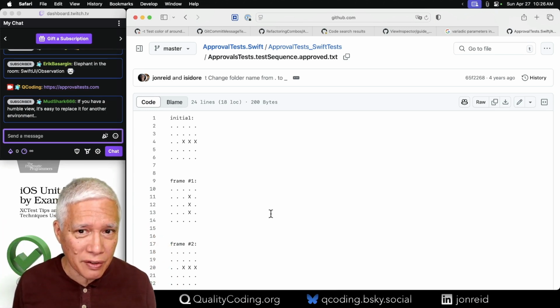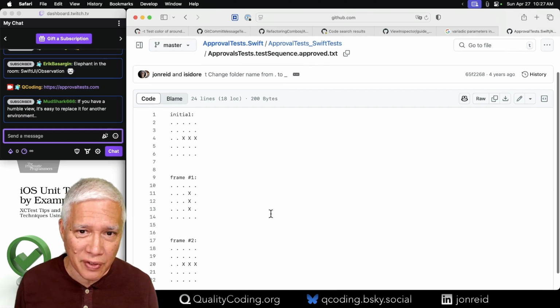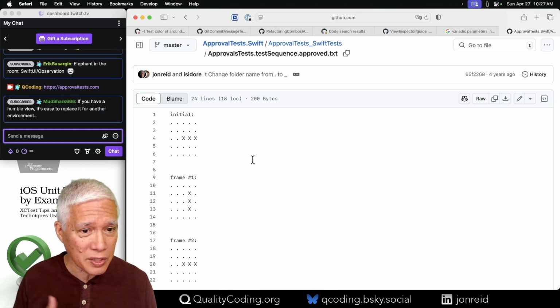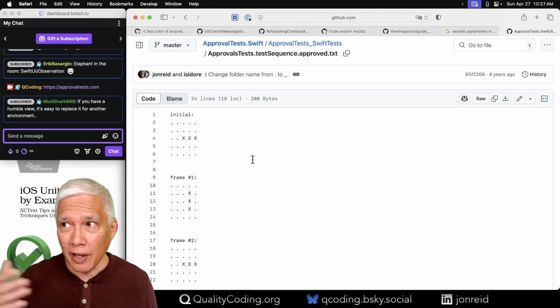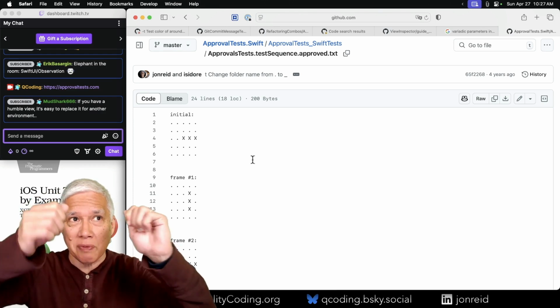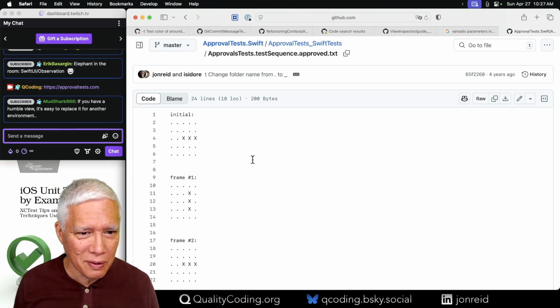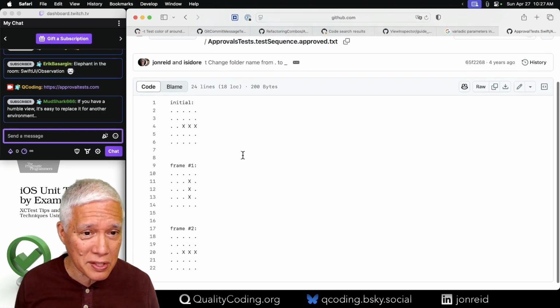The beauty of one of the styles of verification in approval tests, one of them is called testing a sequence or a timeline, or what do you call it in movies? They make a map of what a movie is going to look like. Well, this is that.